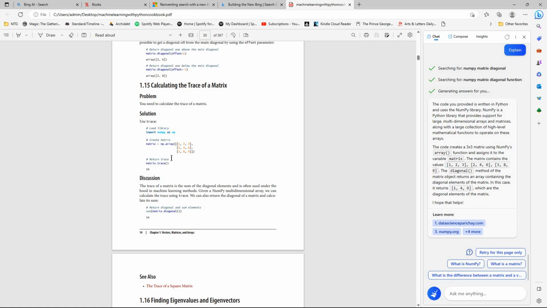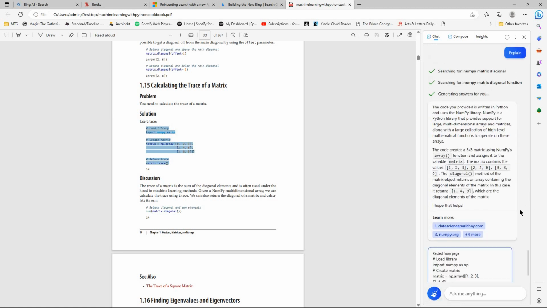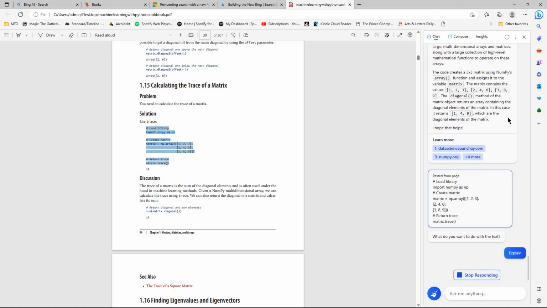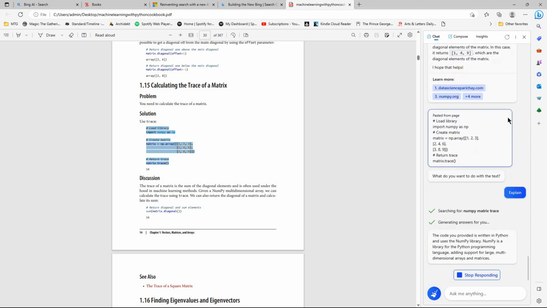So again, I could do this. Let's see whether we have any success again with it getting to actually display the result itself by just explaining it. And of course I'm including the comments as well.